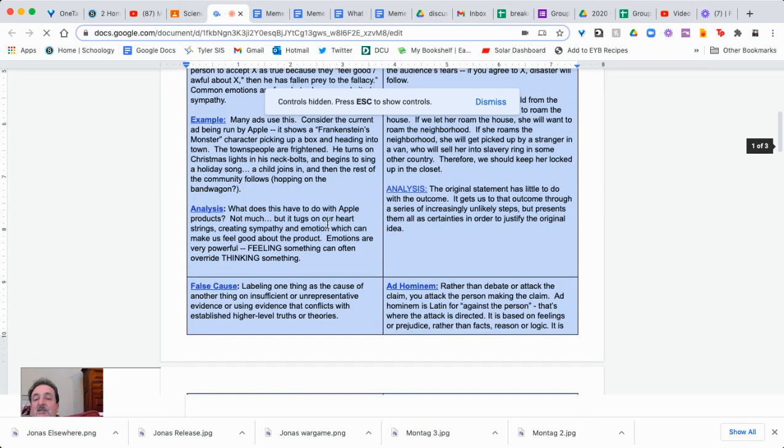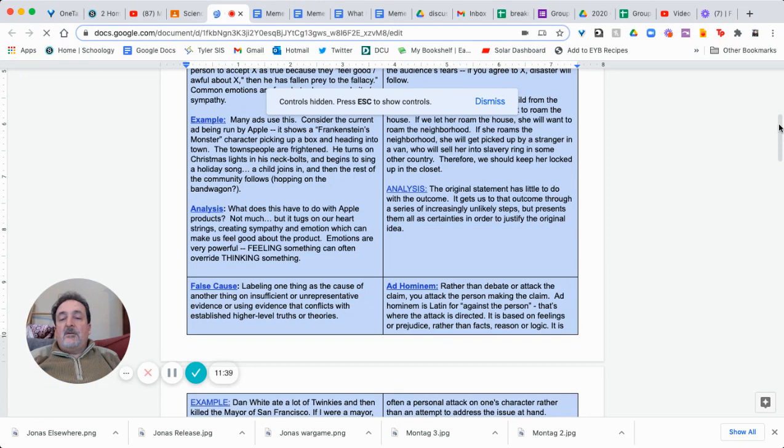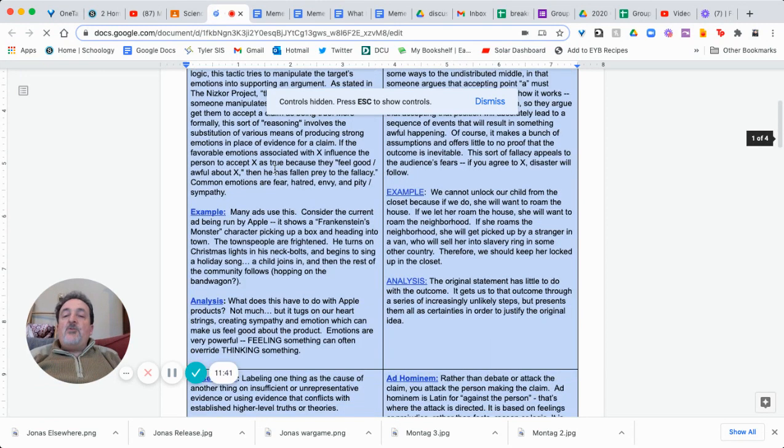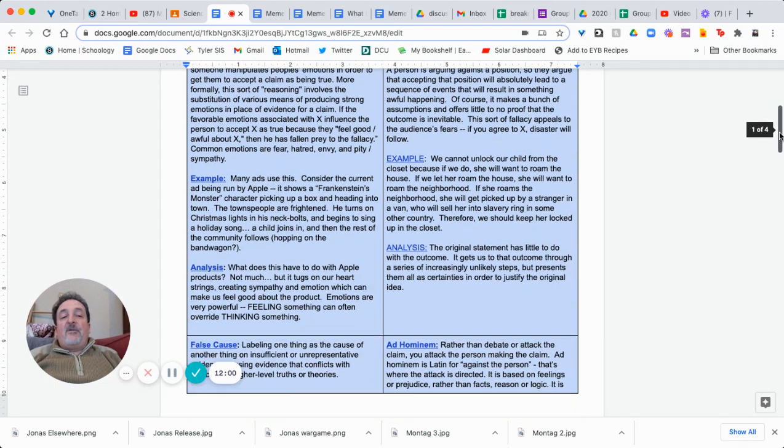Look at the examples here and see if there's an example that you can then adapt to fit the book. That might help spur an idea for how to get a logical fallacy into your piece. And if you're really stuck, come to one of my help sessions and I will help you brainstorm.